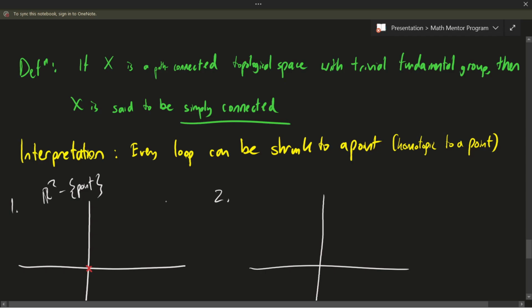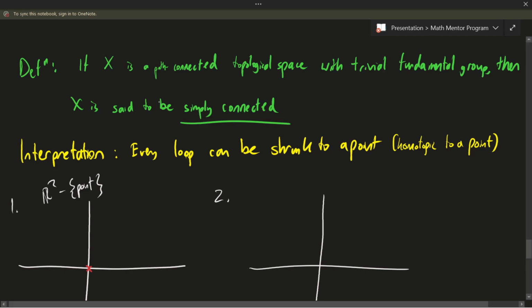So our interpretation of simple connectedness is that every loop can be shrunk down to a point. Why does this mean that my fundamental group is trivial? Well, it means that since every loop can be shrunk down to a point, every loop is in particular shrinkable to the loop that does absolutely nothing. And remember, that trivial loop is exactly our identity element. A group with only the identity element is the trivial group. Trivial because it only has one element, and it's basically the smallest type of group you could get. Right?